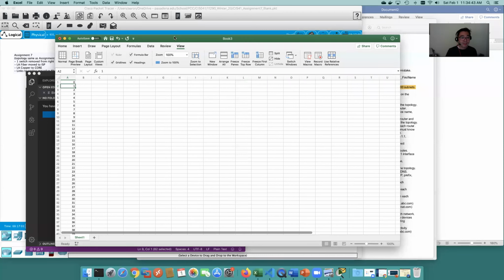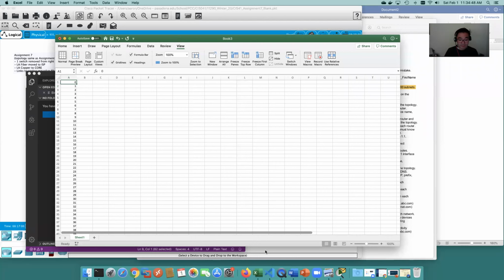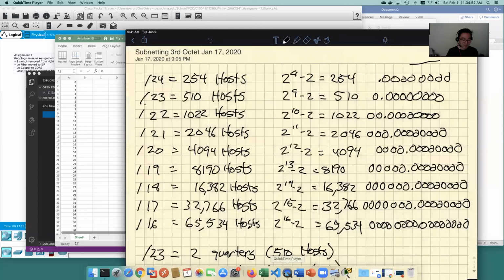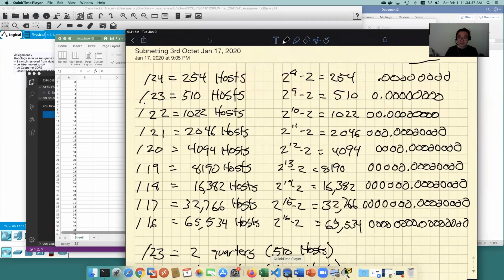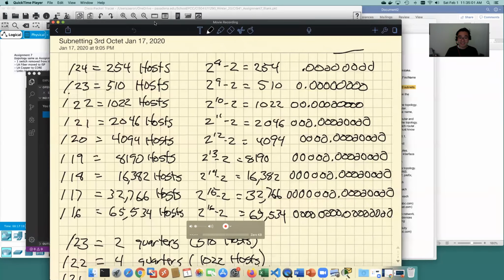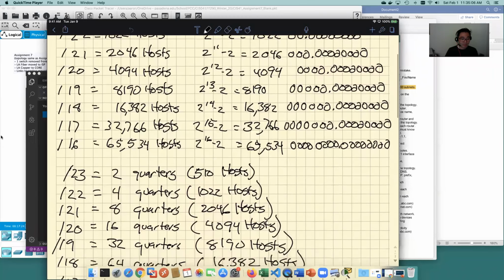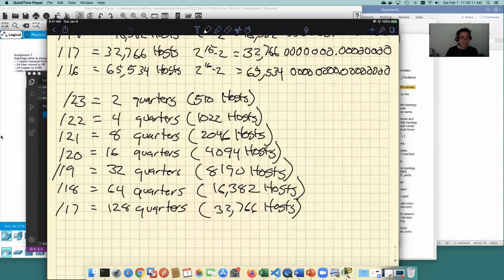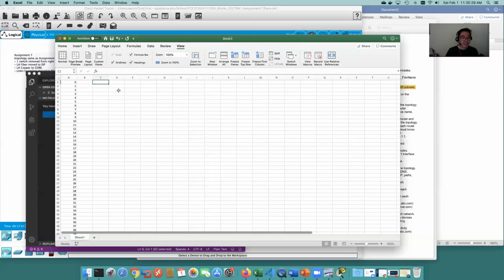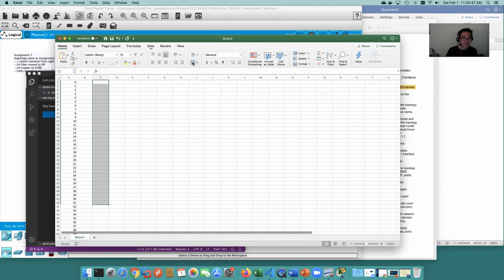Okay, /19. /19 is how many hosts? And we were just looking at this yesterday, remember? Okay, /19, 8190, thank you. 8190, and that equals how many? How many quarters? Right, 32 quarters makes $8. Okay, so 32, we're going to go in increments of 32. Increments of 32 class Cs. So counting from 0, it's that much. Okay. Now what that means is, yes, that summarizes all of those.